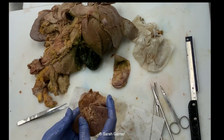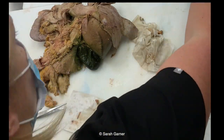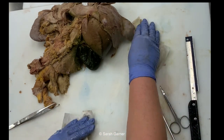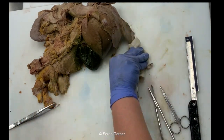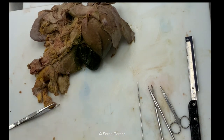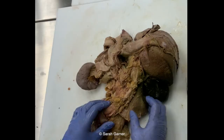So thoroughly inspect. Good to go. Okay, so that was adrenals and kidneys. Now, what's next? Like I said, in my opinion, the order in the abdomen isn't really that important. It just kind of depends on the case and the anatomy and what's going on. So as long as you're doing everything you need to do, it should be okay.